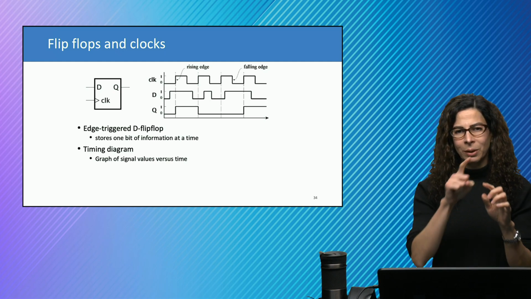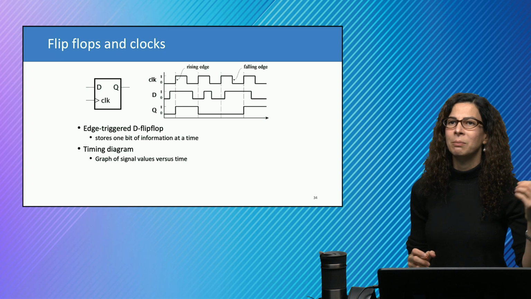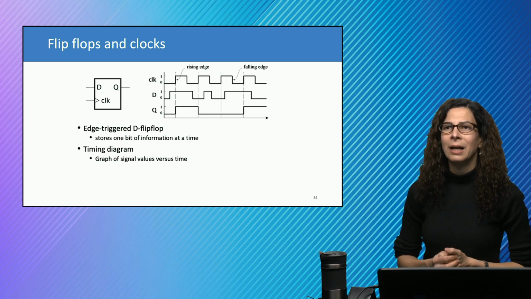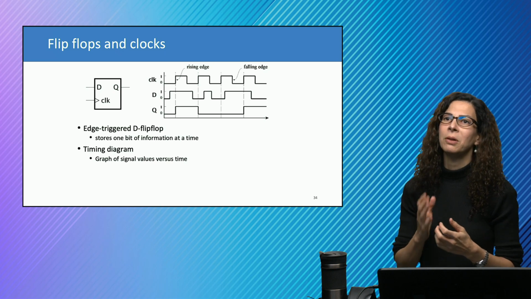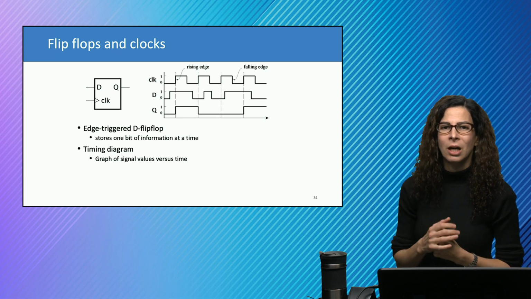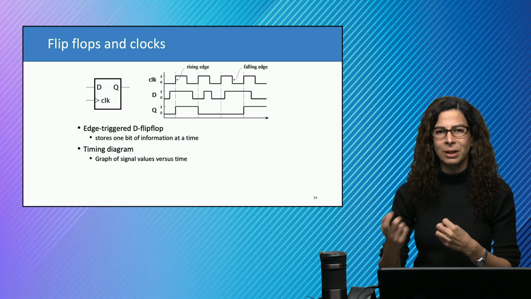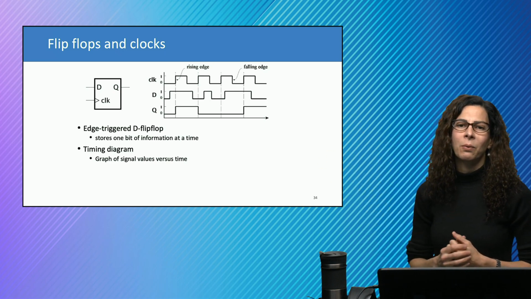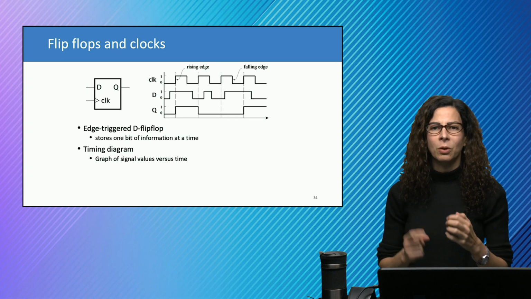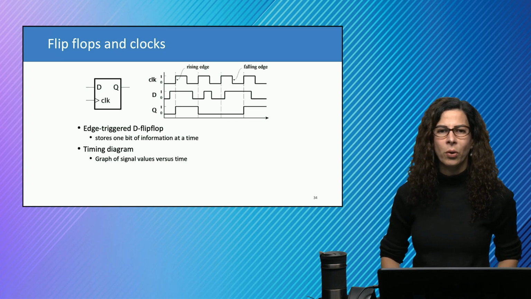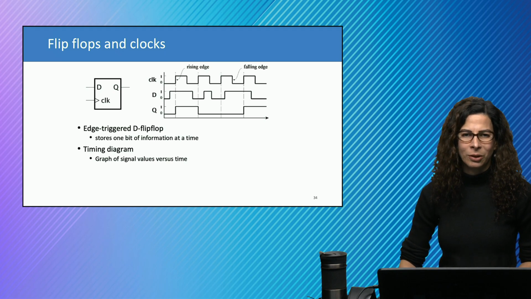What that means is that, as you see in the timing diagram on the slide, there is a clock that is a periodic element. There is input D, which is going up and down without any synchrony to the clock. But at the output Q, we only sample the value of D at the rising edge of the clock. So if D changes in the middle, we don't record it at Q unless another rising edge comes. For example, at this rising edge, the Q value is sampled again and it goes to 0, but the changes in the middle that are not on the rising edge are not recorded. Hopefully you've all seen a timing diagram. This is a simple timing diagram for a flip-flop circuit.